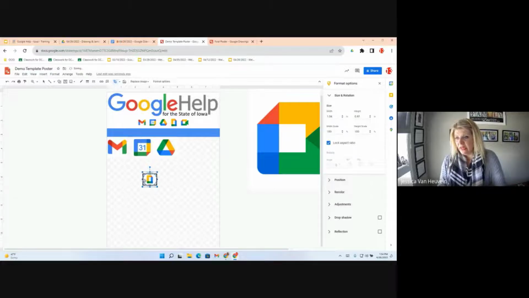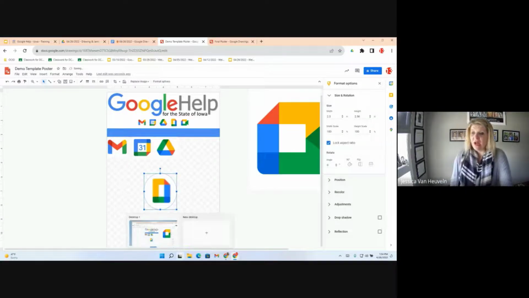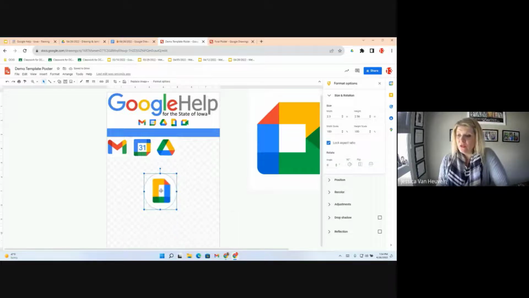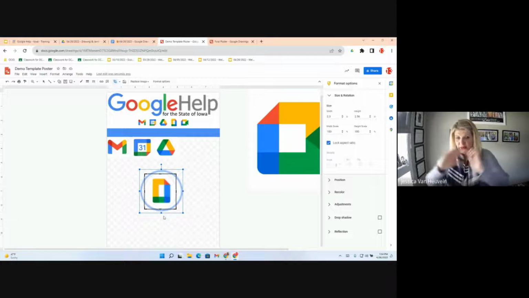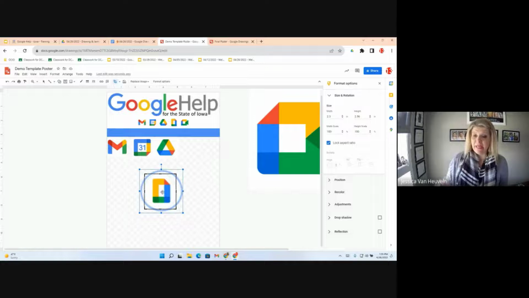I'm not very good at it. But what we're doing is actually cropping it in the shape of a circle. I'm going to blow this up so you guys can see it better. Notice that by choosing the mask option by a circle, when I double click, it goes around in a circle and masks the rest of it around. That will make it a circle shape.